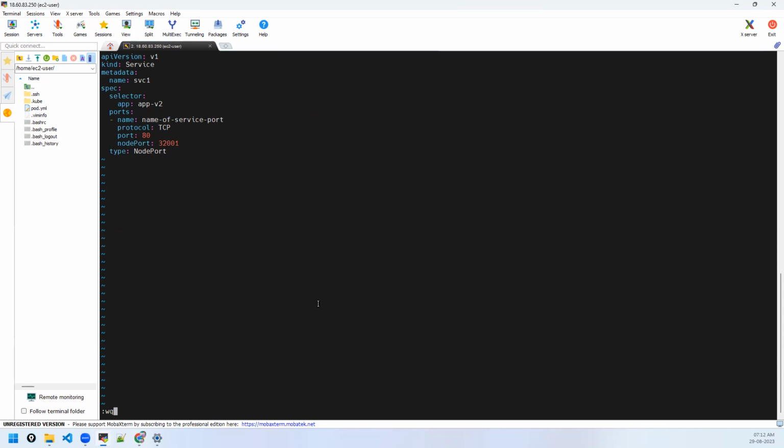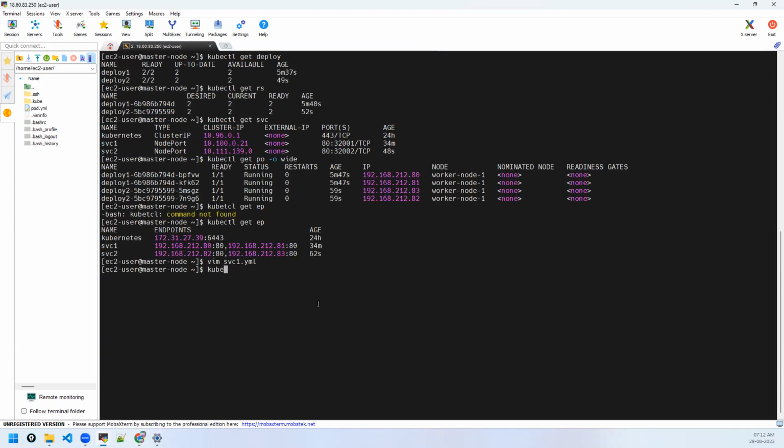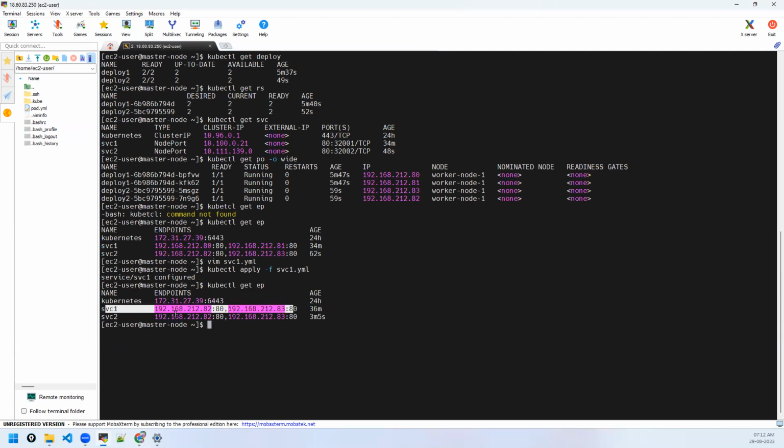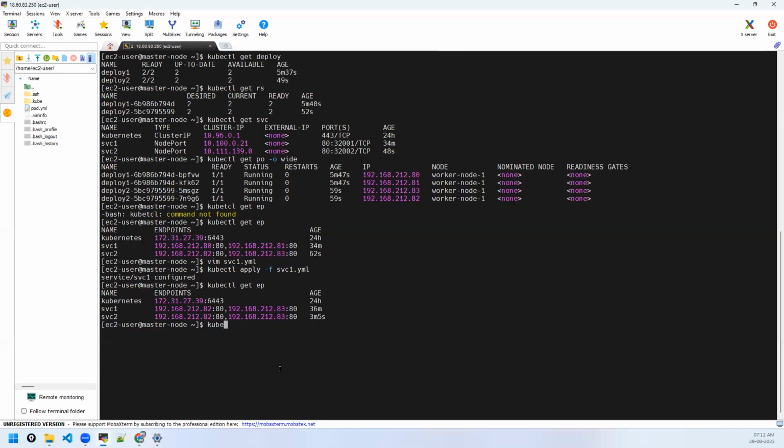Let us save it. Let us apply. kubectl apply -f service1.yml. Check the endpoints. See, service 1 also got the same endpoints as service 2. Do you see that? Means the same production URL, without any downtime, traffic is diverted here. Of course, this is also there. Once the production service is working fine, I can remove this test service. Delete service 2. I don't need it.